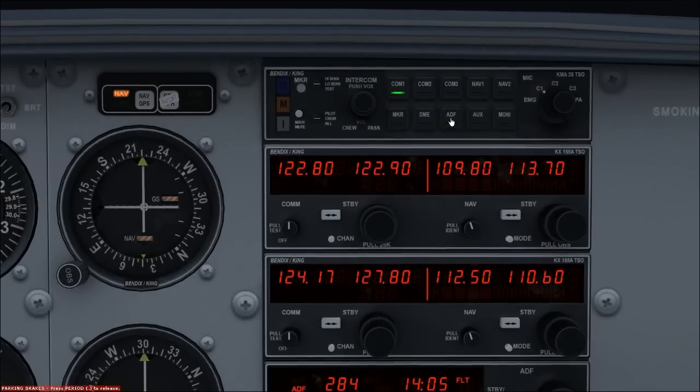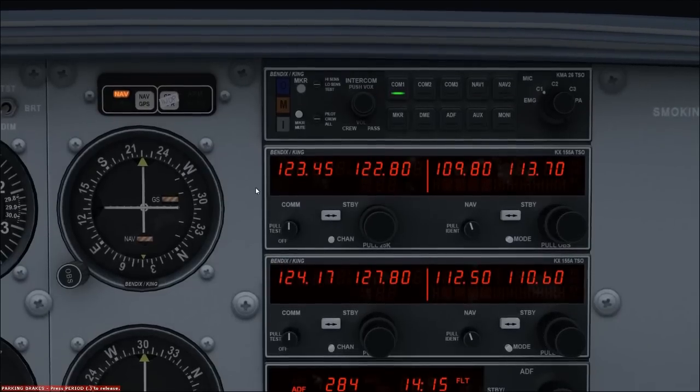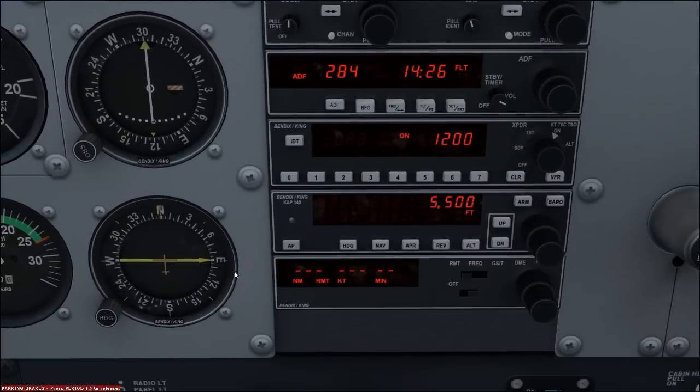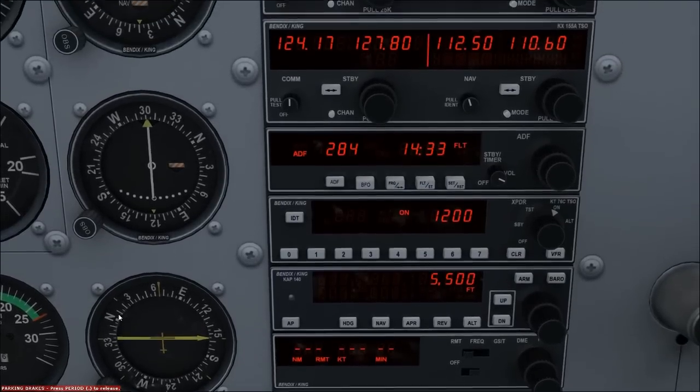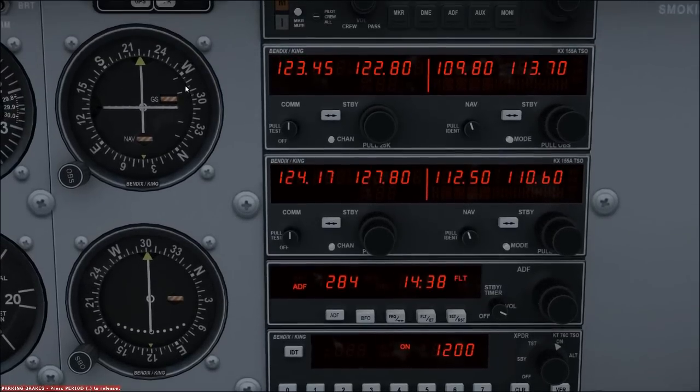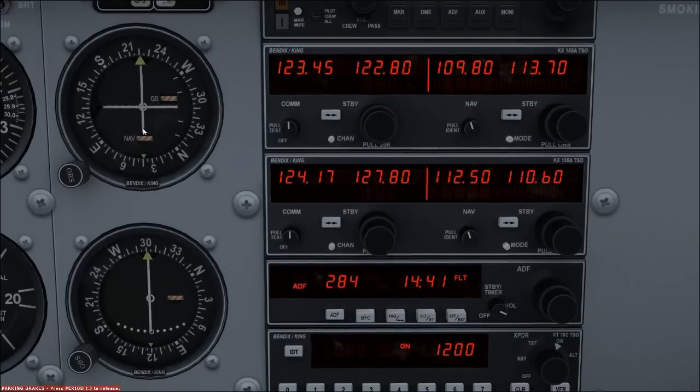Fun thing to mention about ADF is there's no way to know if the ADF has failed. If it's gone inoperative sometime while you're using it, there's no indication on the gauge itself. If I look down, you can see the ADF needle. There's no way of knowing whether that gauge has failed or not, or if the ADF has stopped transmitting, the beacon itself. See, like these VOR indications here, they have flags to let you know they're not receiving.